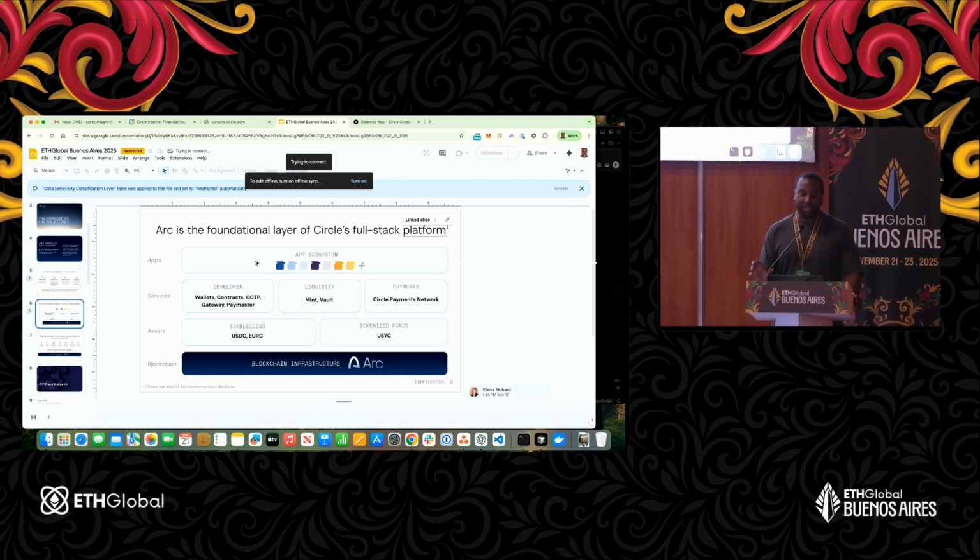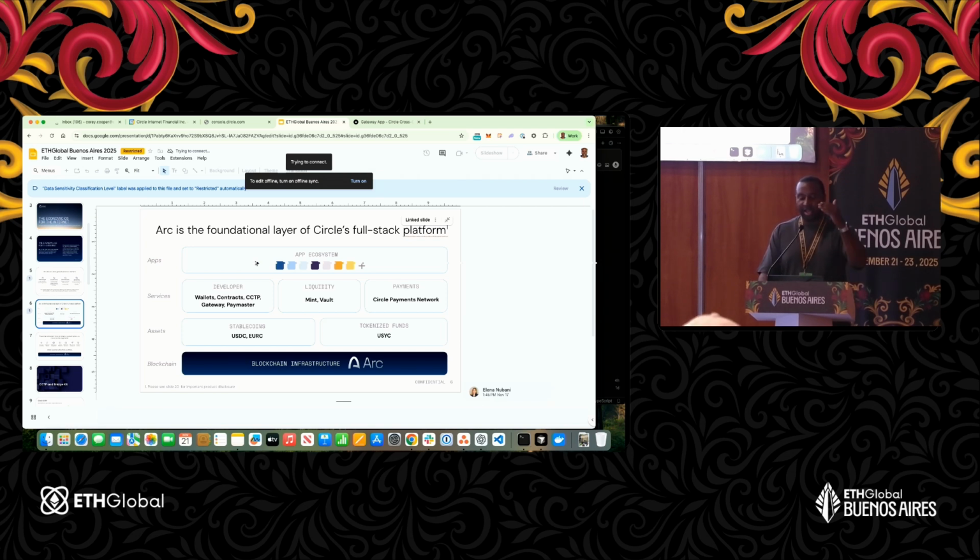And then we recently launched USYC, which is a tokenized money market. Developers who are building for a certain caliber of user, that is accredited investors, can build these types of products where you can offer on-chain yield that can be redeemed for USDC 24/7, which is very novel and new when it comes to money markets, to be able to get in and out 24/7 into a version of the dollar that is super liquid and has very robust on and off ramps.